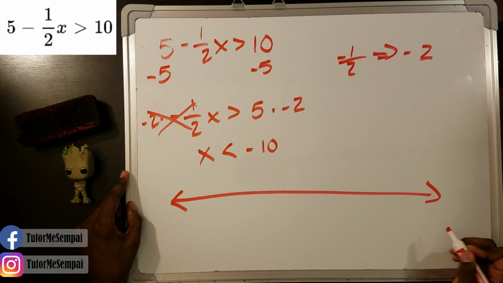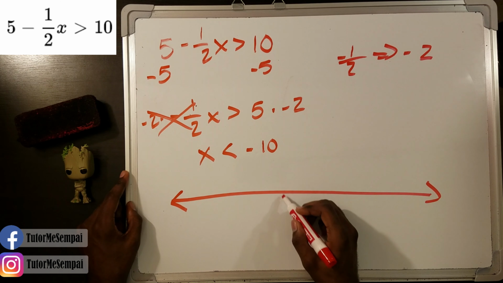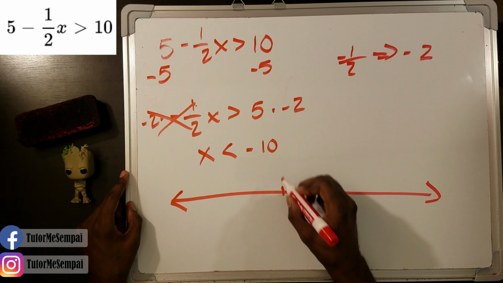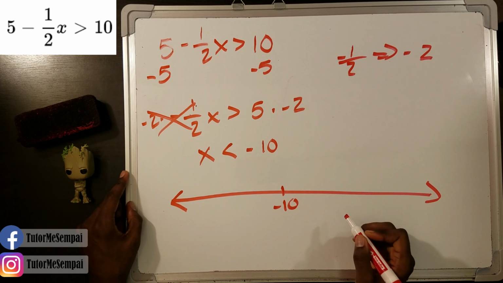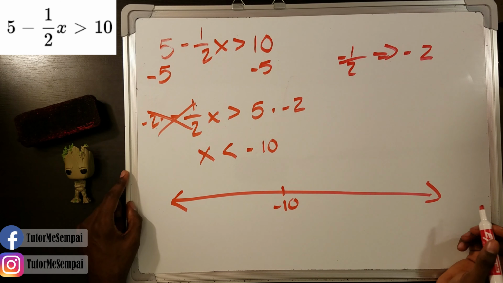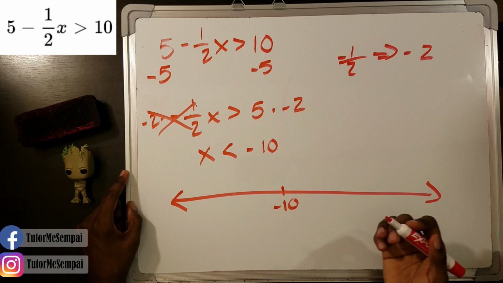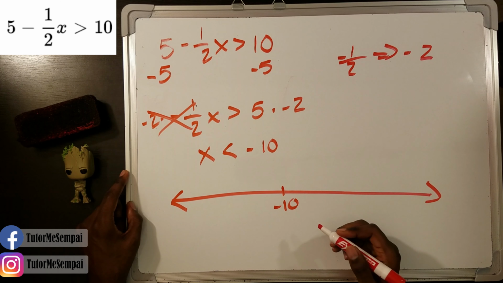So we start with our number line. And because we're already looking at negative 10, I don't recommend starting with 0 in the middle. Instead, start with whatever number is here. Start with the negative 10. Just go straight for that. And if you want to put more numbers here, you can, but you don't necessarily have to, because what's important is the arrow and which direction it's pointing.